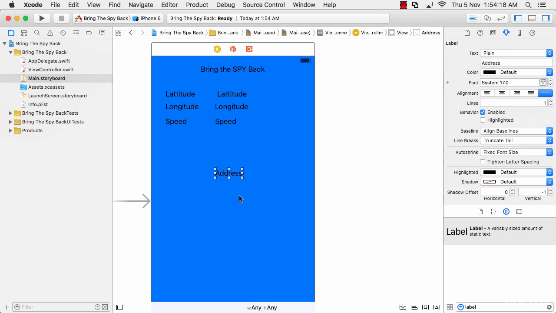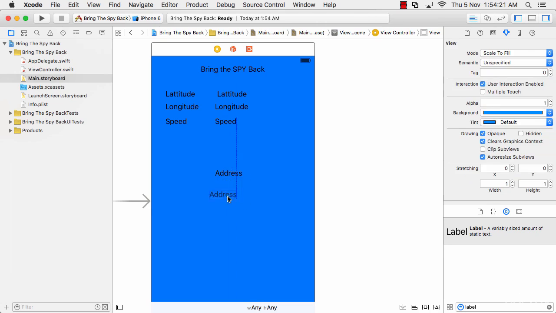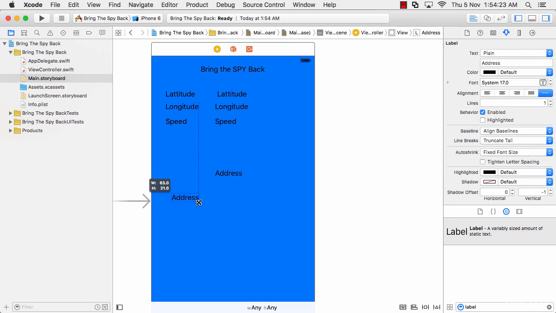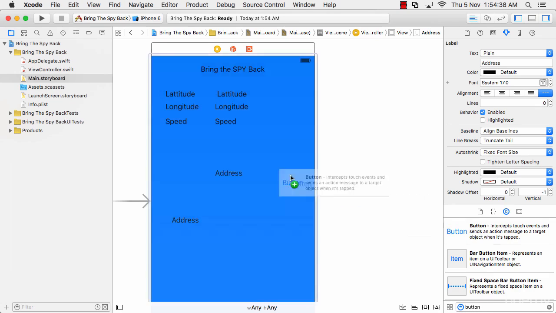And after that I can copy it one more time to get the address label. I like to have a little bit bigger address bar, just around this much. And selecting this, I would like to change the lines to be 0 so that I can place n number of lines out here. And the last thing that we need is a trigger that can process all these events.